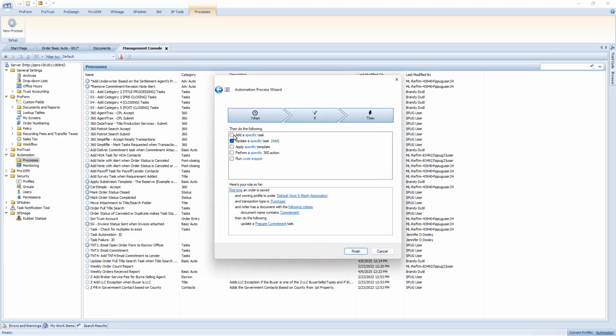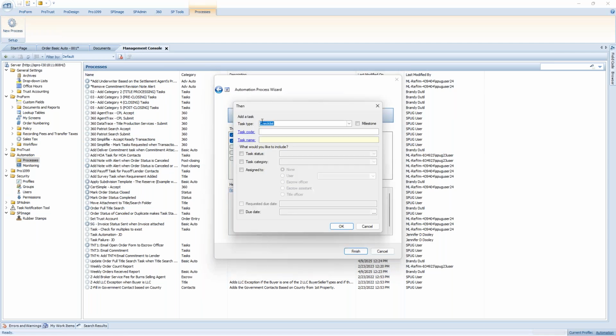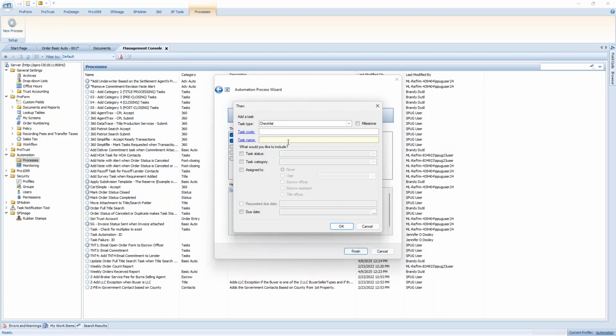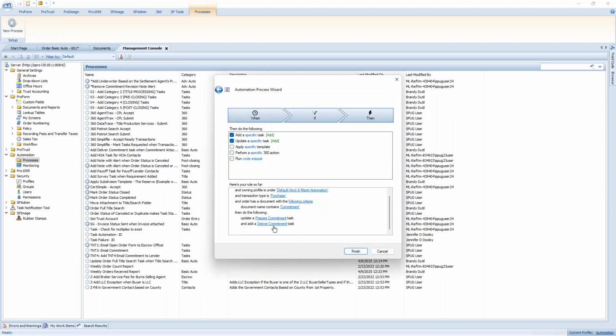And OK. And I can also tell it to add a task after that if I wanted to. Send out commitment or whatever I want it to do. And I can grab that from the task list, right? If I had it in here, which I don't know if I do, or I can just type it right in here, right? Deliver commitment. And then because I didn't have it in my lookup table, which usually I would, I can say, you know what, assign that to the escrow officer. And I can give it a due date. And so it will actually, at the same time that it's completing this task, it's going to add a new task to then assign it to my escrow officer to move the file through its workflow.